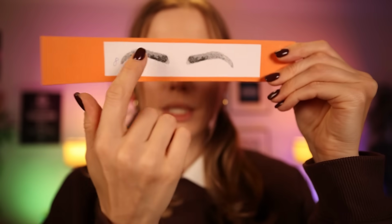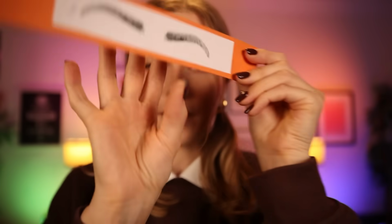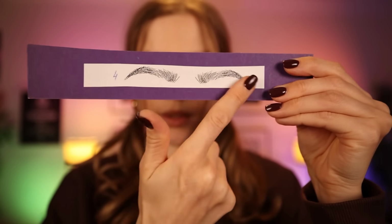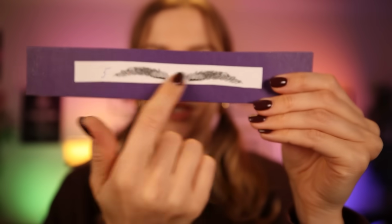Now I will ask you to look at the shapes and tell me the shape that you like. One, where's two? One, two. This shape right here. What do you think? Wait, don't rush. Look at all of them. There's a number on the corner. Number 3. Okay, this is how you can memorize them. I'm gonna show you number 4. Okay, have a look. Number 4. Number 5.